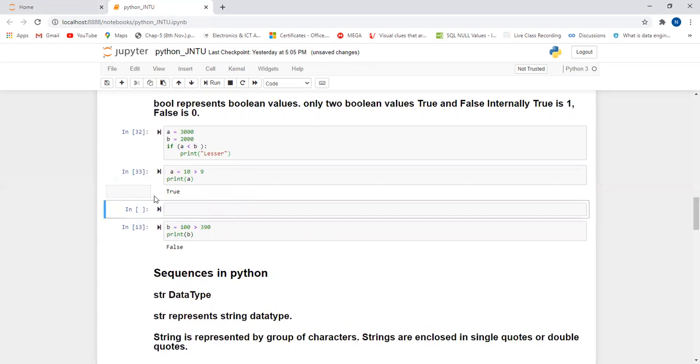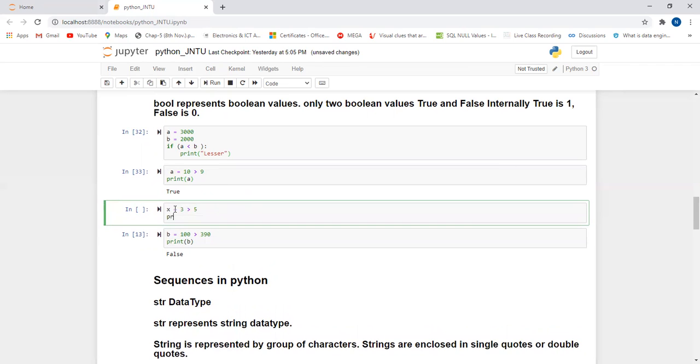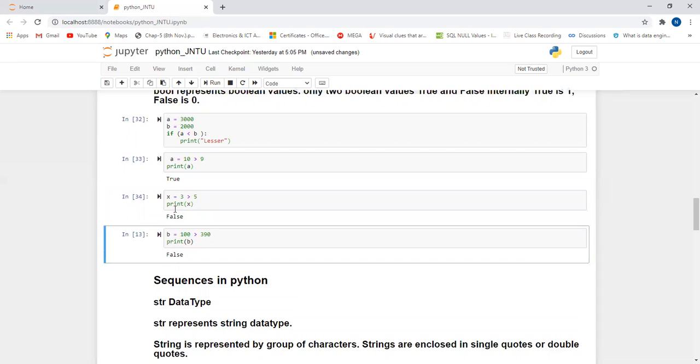Now we will check another. x equal to 3 greater than 5. Now we will print x. Check what the value of x is.